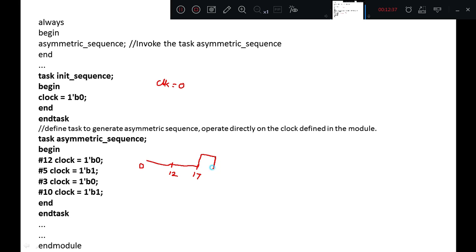So at time 20, the value becomes 0. For the next 10 time units, the value remains 0. So at time 30, again the clock value will become 1.